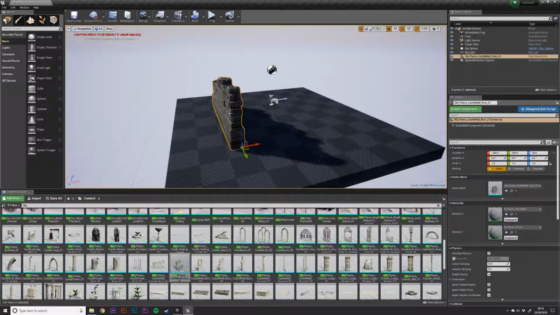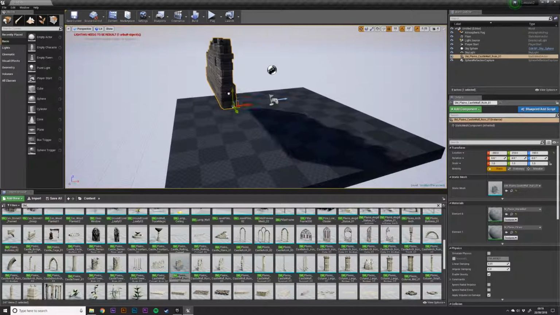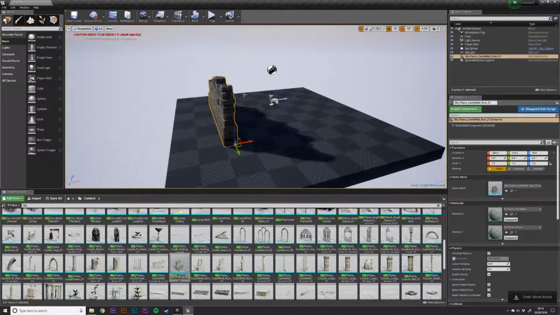Now you'll be automatically selected with the position tool, so you can move this object around using these handles. You just click on them, click and drag in the direction you want to drag them, up and down. I'll just undo that. So position is very straightforward.